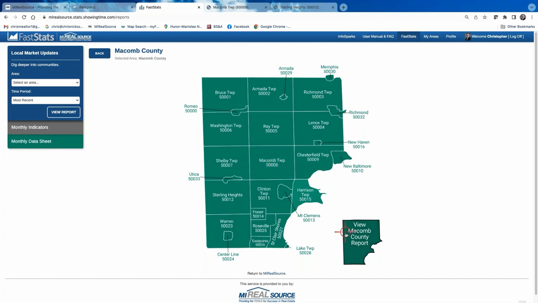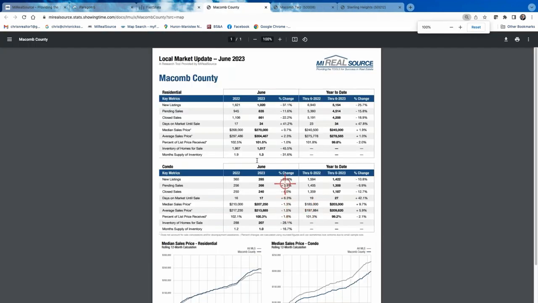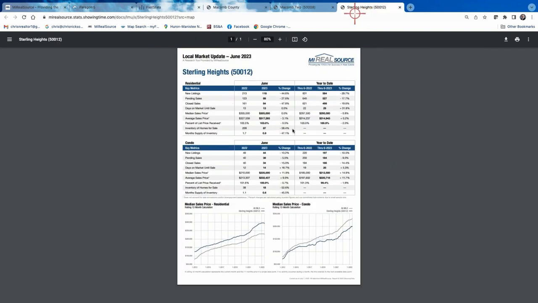Because if I just, here's the Macomb County report. If I just focus on Macomb County, the average sale price is up 2% June to June and up 1% overall. If I go there and I say to somebody, hey, the market's going pretty well. It's up 2.3%, almost 2.5% compared to June of last year. And overall, the market's trending in an upward motion. I would be errant giving them that information if we actually looked at Sterling Heights when we saw it's actually down. So the first question I always ask them is, what market are they interested in? And then I refer to this report.